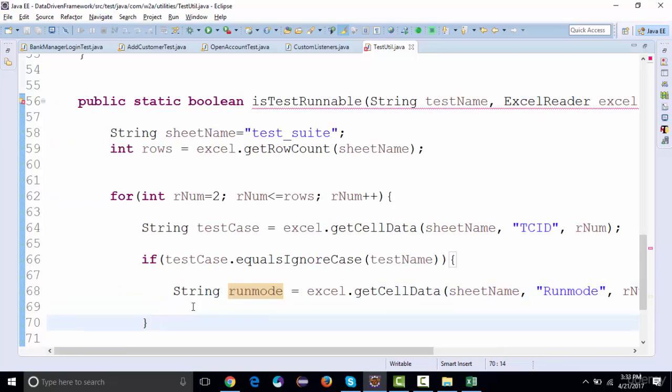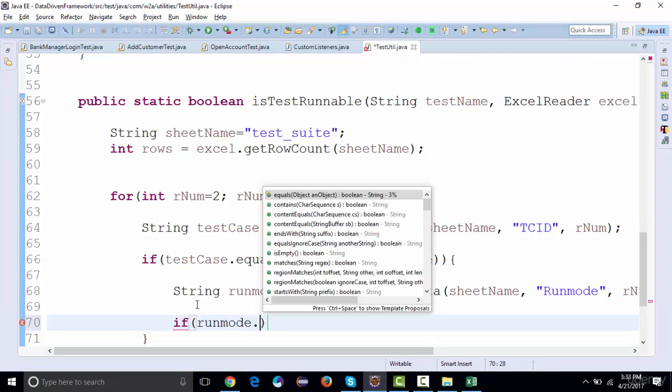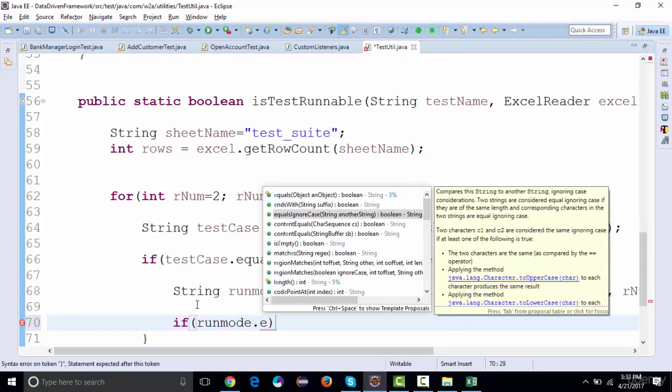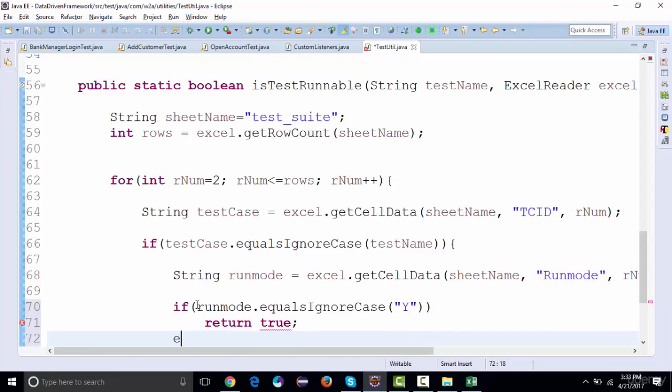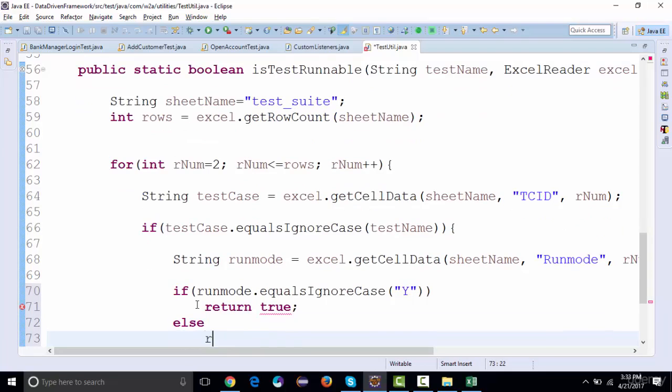So I'm going to write something like: if runMode.equalsIgnoreCase Y, then it should return true, else it should return false.